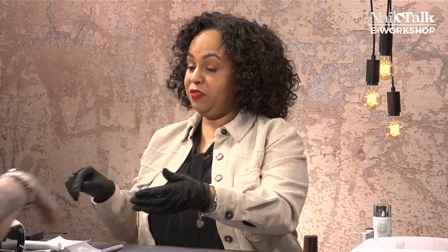I think that's possible because this design is not that difficult. It's just a fun design, something that you can use directly in the salon. And you don't need too much time to make this nail, or maybe one or two nails, maybe 10 of them, you have to charge your price because you use a lot of different products, and that takes time, of course, and you are the one with inspiration. So don't forget to ask a little bit more than a regular set of nails. And I think you can also make it on shorties, but we're going to talk about that later. My model is fully cured.